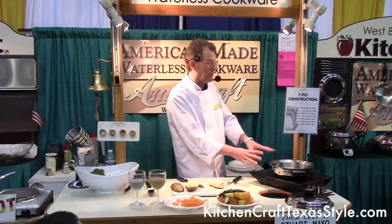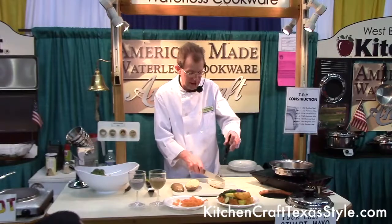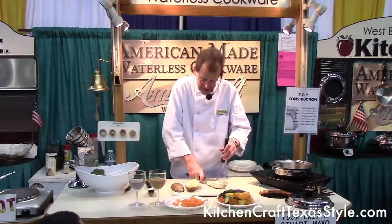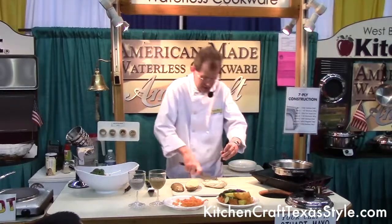If this were a regular pan, and we did not turn the meat over, you know what I'm gonna find in the middle, right? Exactly. It should be raw, and we can't eat raw chicken. But because my pot really does conduct heat from the top down, as well as the bottom up, it cooks it all the way through. Now that's impressive. I mean, the proof's in the pudding, you guys. And that's what makes our pots awesome.